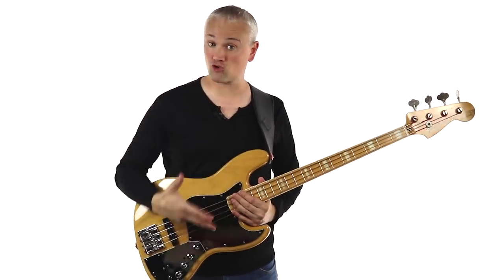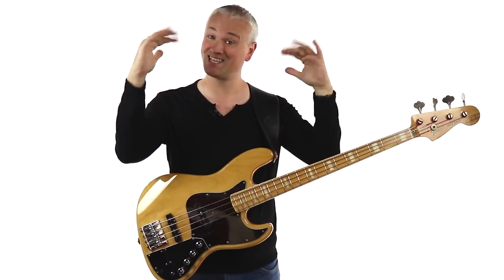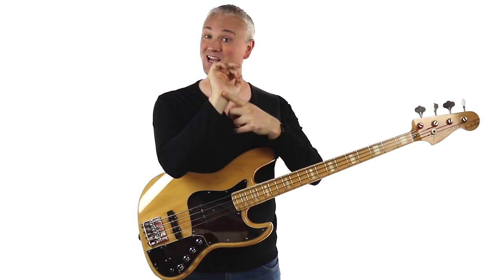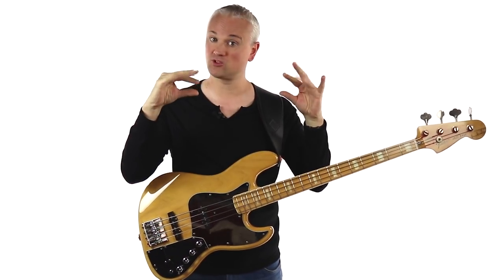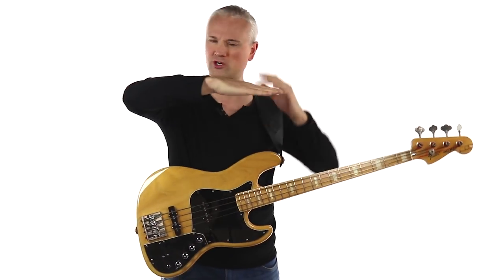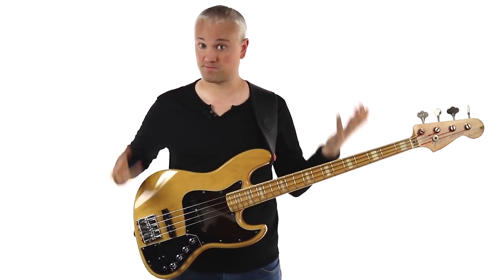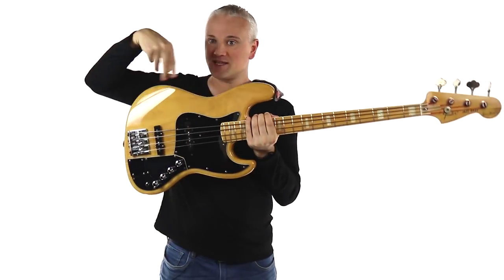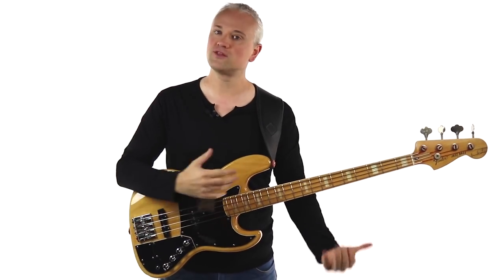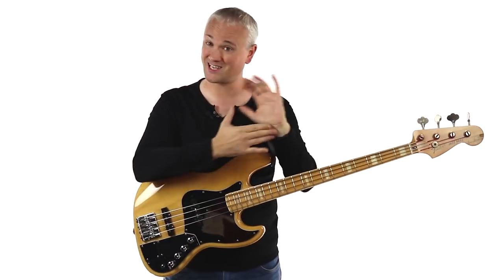Another important reason for setting the strap in this way is protection of your hands and wrists. You want to always avoid curling the hands over and bending the wrists. When you curl them over, the tendons get compressed in there and then when you start using the fingers, you strain all of those tendons and you end up with things like carpal tunnel syndrome. So you always want to try and keep a straight wrist. If you were to place the bass too high, the picking hand is going to get curled over too much, and if you were to have it too low, then the fretting hand is going to get curled over too much and again you're going to get a lot of compression in those tendons.